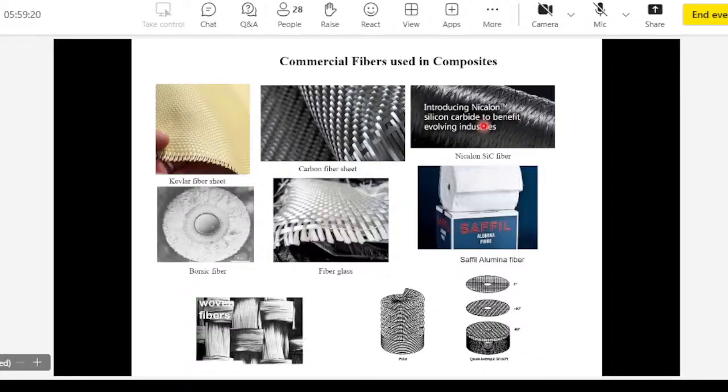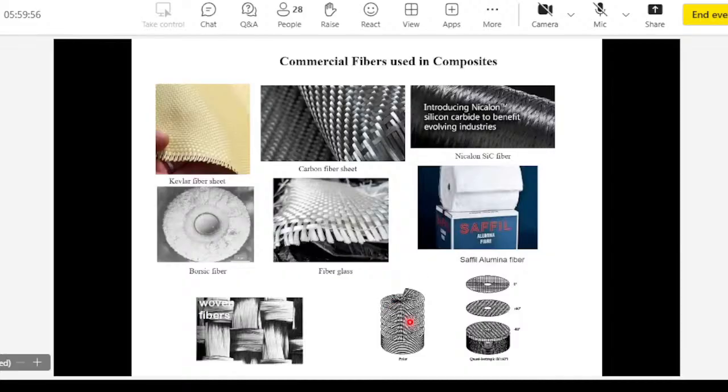Some commercial fibers are not single phase. For example, a commercial fiber called Borsic is a boron silicon carbide fiber. So the core is boron, it's a boron filament, and on top of it, we have CVD coating of silicon carbide. So there are some commercial fibers that are themselves composite materials. And when you put these composite fibers in a matrix, you make a very strong material. Aluminum oxide. So all of these and many others are commonly used.